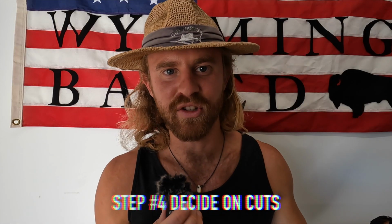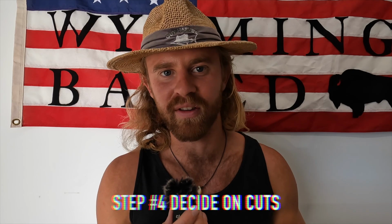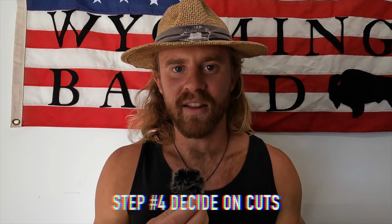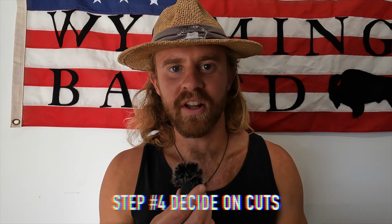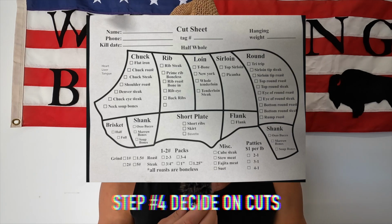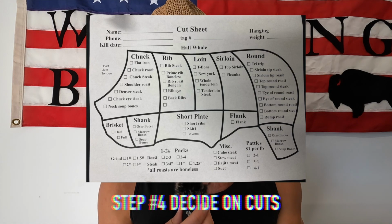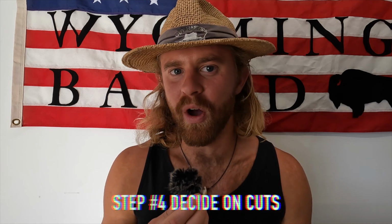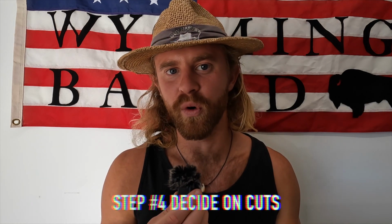So everything you see at the supermarket, you can't get one of everything. There's trade-offs in terms of cuts, in terms of steaks. And this is important because obviously that's what you're going to be eating for the next year. So a good processor will have a cut sheet that you can reference before you have to make these decisions. And just think about what you like to eat the most, what's reasonable for your family.